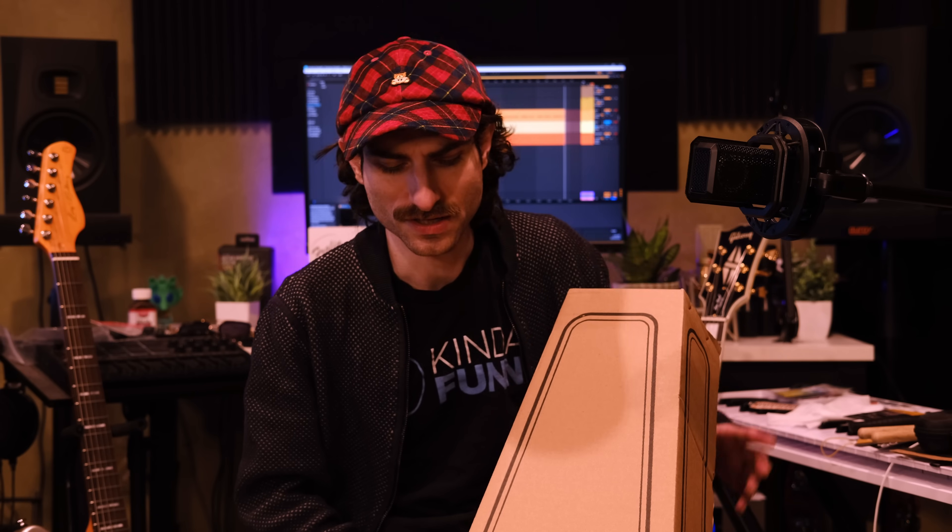A little more backstory on Heritage guitars: in about 2016, about half of the company was purchased by BandLab Technologies, a company based in Singapore. BandLab is a DAW — an online social DAW. It was software created by a company called Sonar, which was purchased by Gibson and owned for a few years until Gibson abandoned Sonar. That's when BandLab Technologies purchased them, along with Heritage. BandLab Technologies also owns Guitar.com, MusicTech.com, and Sway Lee the music distributor. This guitar came from BandLab, Mannies, and Heritage — thank you to all the above for sending it out.